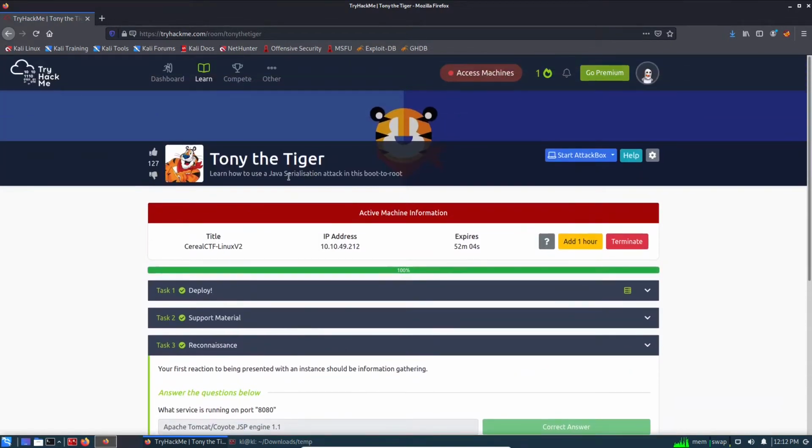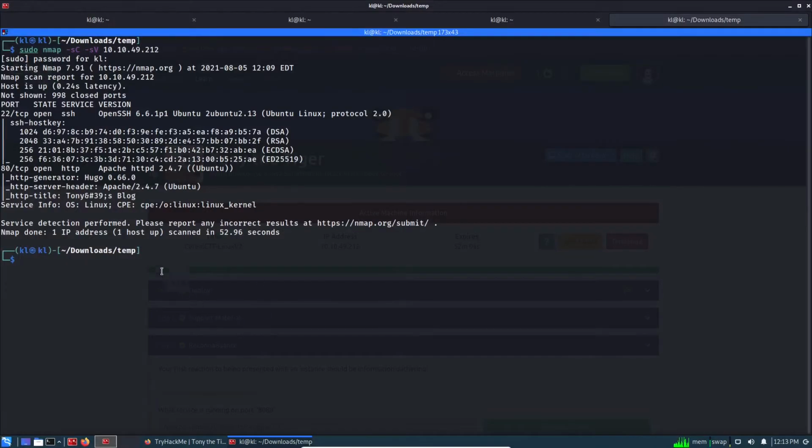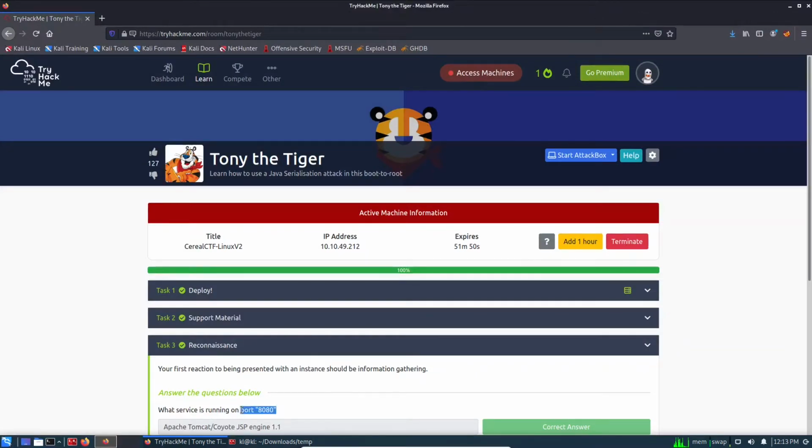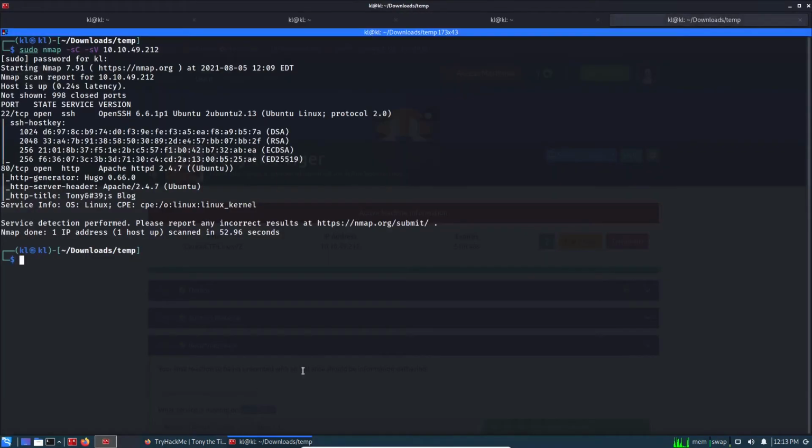Then the next section talks about reconnaissance. For this, nmap will give some details about it. It has asked for the service running on port 8080. This has not shown any output for port 8080 when we scan just the standard ports.